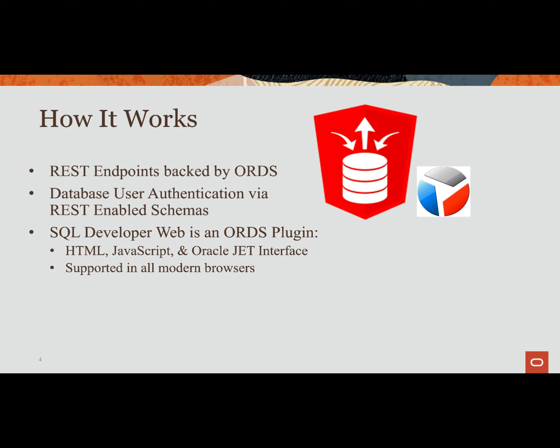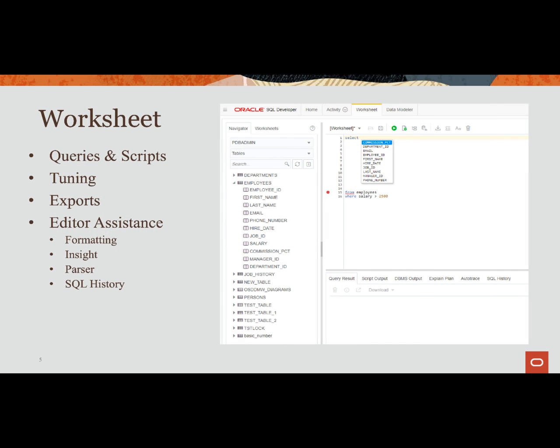This is all provided via ORDS, which is another technology that's included with your Oracle database license for no additional cost. It provides HTTPS access to your Oracle database. We use that to build a nice, rich HTML5 Oracle JET web application that is SQL Developer Web. The most prominent and probably most useful screen in the entire app is the SQL worksheet, and this is where the import from Excel feature is going to live, which I will now show.